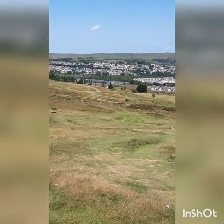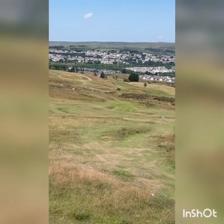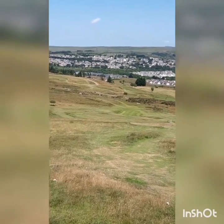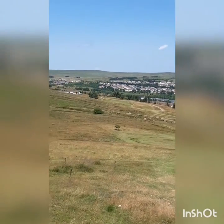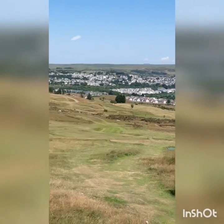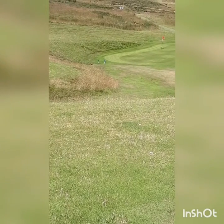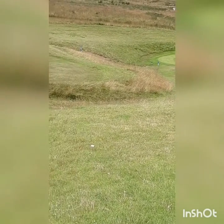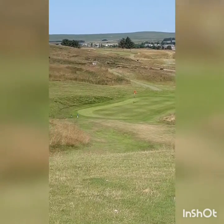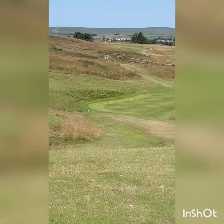Another brilliant hole here at West Monmouth - this is the 16th. It's a par 3 way down the hill, 244 yards. So it's down there somewhere - you can vaguely pick out the flag. Just wonderful. So many good holes on this course. Here's a closer shot of the 16th green, way further down the hill. It's a huge drop - look at that. Lovely green, just sort of cased into the hillside there at the bottom. Beautiful.